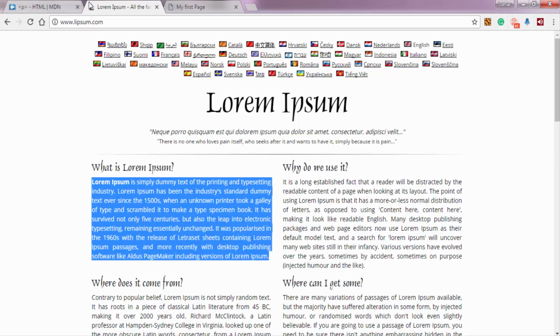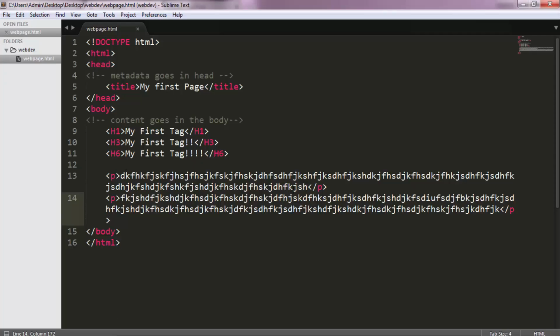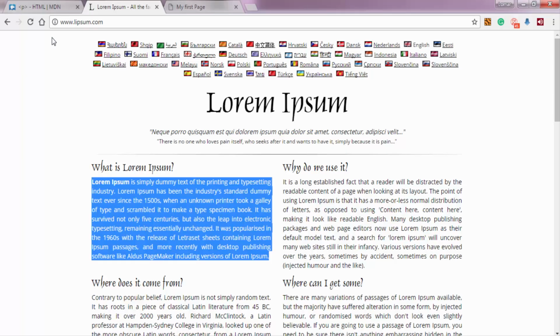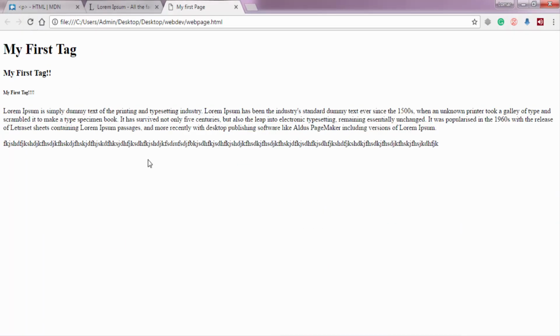So let's just pull up a bunch of lorem ipsum text here and copy this over. So you can see I have something longer, not just one line. And then you can see now we have a paragraph with spaces after it and before the next paragraph.